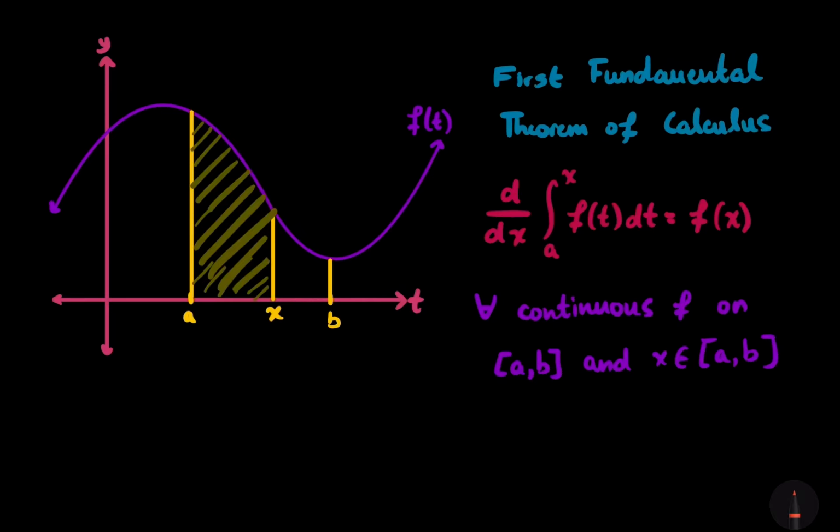So in today's video, we're going to cover the first fundamental theorem of single variable calculus. Let's suppose that we have this situation right over here. Suppose that we have some function f of t that's continuous on this interval from a to b. This is just an arbitrary function f of t that I drew to illustrate the situation, but suppose that we have any function that's continuous on any arbitrary closed interval from a to b, right? And so it contains the endpoints because it's a closed interval.